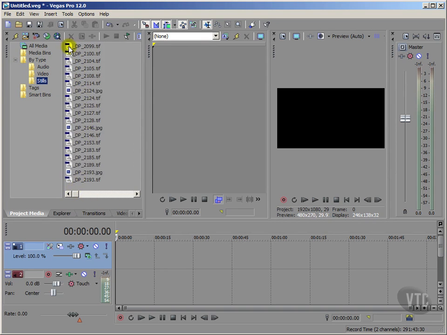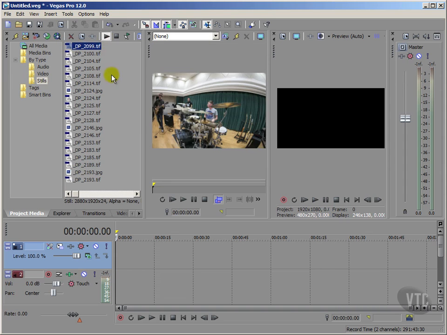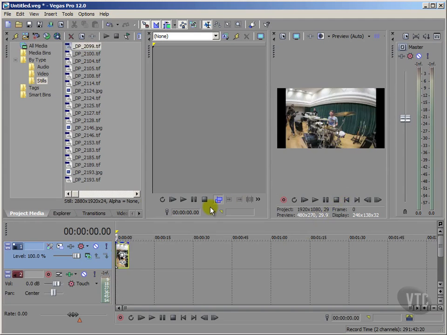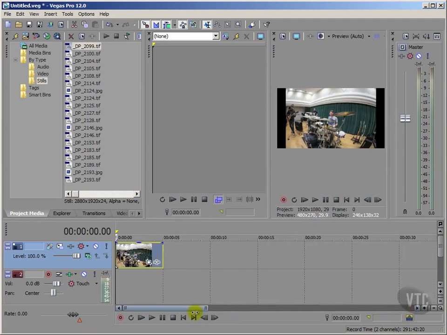If I want to preview any of these, by the way, I can do just like I could with the video. I would simply select a photograph, I may as well go for the top one, and then click on the preview button there. Of course it doesn't move, it's only a photograph. And if I want to use this, all I need to do is left click on it and drag and drop down onto my timeline. And then I would grab the gripper to zoom in, should I want to.